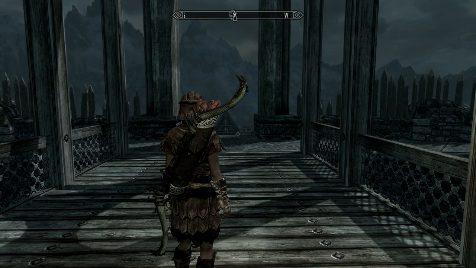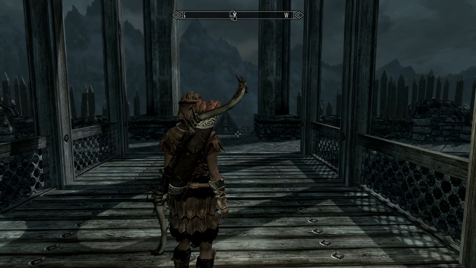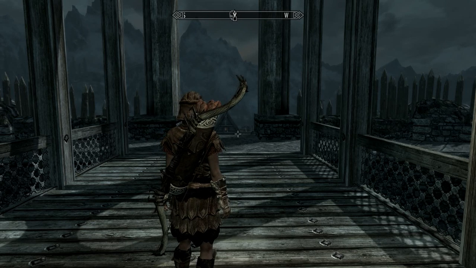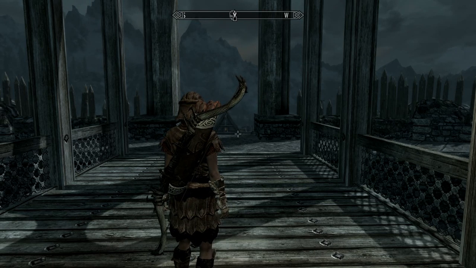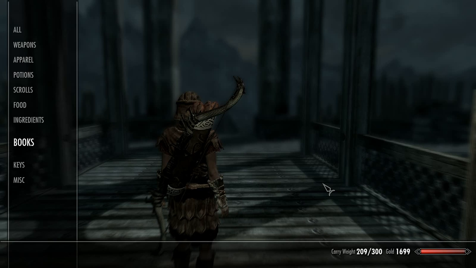In fact, I'm going to have Lydia with me through the videos right up until, at least until we are able to buy the house. And that's going to take a while because it's 5,000 gold. And we're only sitting on, let me hit my eye, right now we're only sitting on 1699. Of course we're going to get more after we sell the dragon bones and the dragon scales and such.